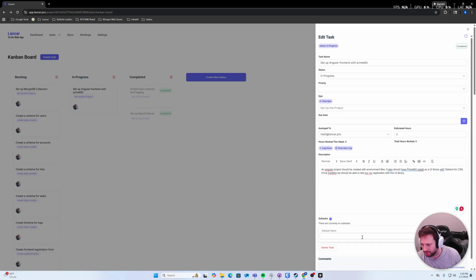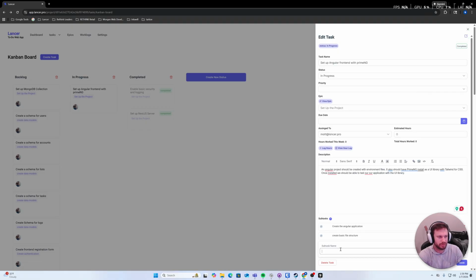The first thing we're going to want to do is create our Angular application. After we create the application, we're going to create a basic file structure. It's just a few directories that I always create whenever I start a project.